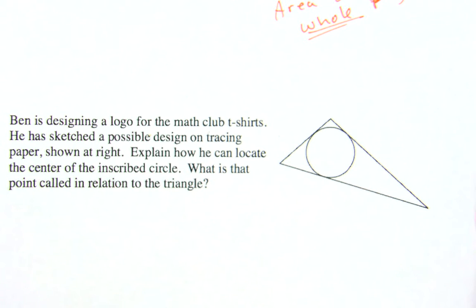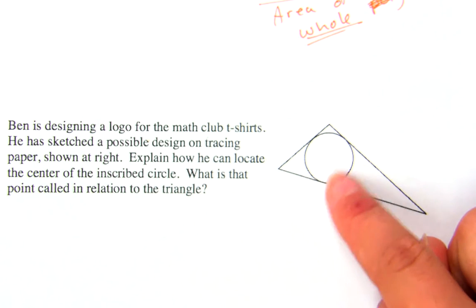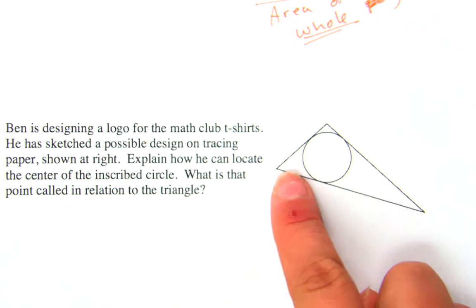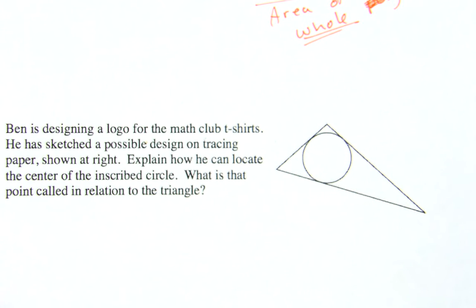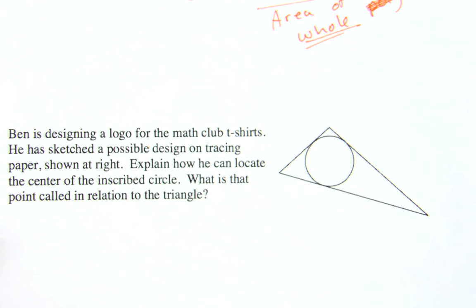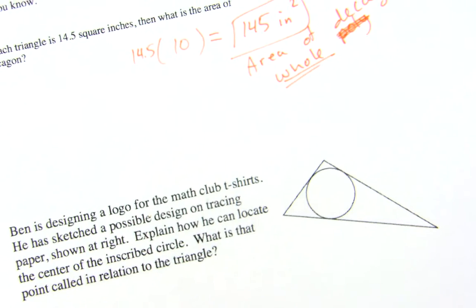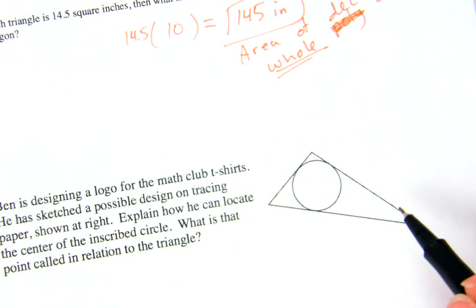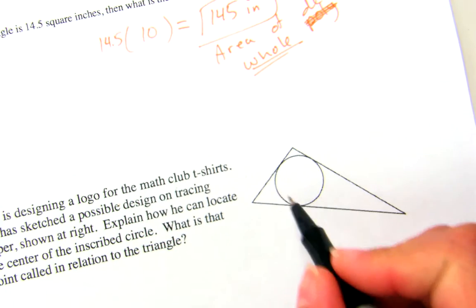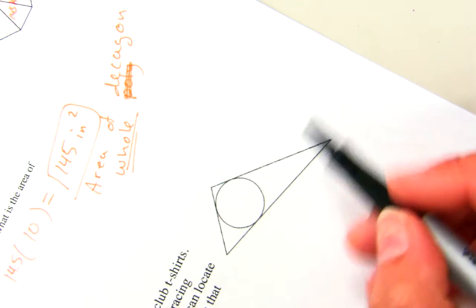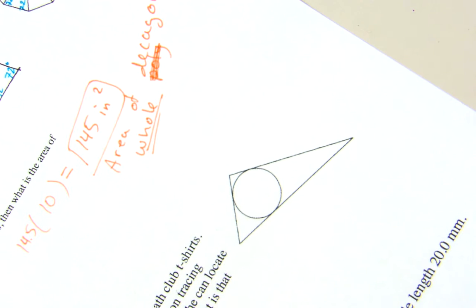Okay, so in order to find the incenter when the circle's on the inside, what you need to do is cut every single one of these angles in half. You want the angle bisectors. Unfortunately I'm going to have to eyeball this because I don't have my protractor near me, and this video has to go on. I need a pencil. I can't do this with a pen, just in case I mess up.